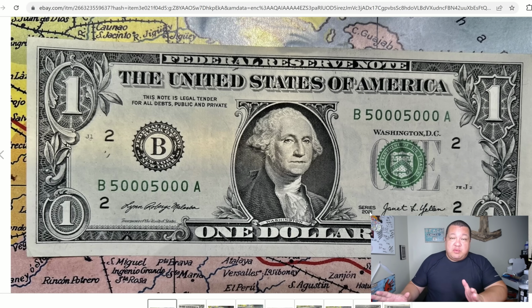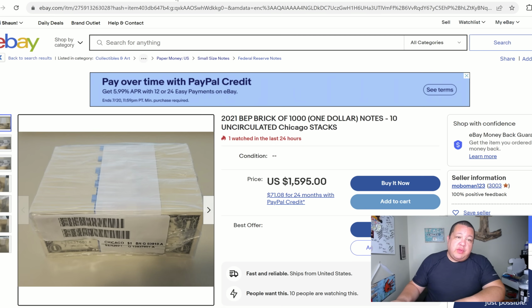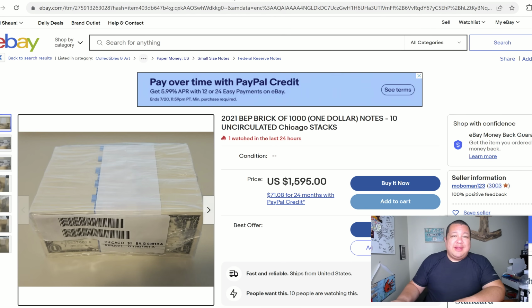Notice it says series, which means this 2021 series more than likely will be out there for around 2 to 4 years from release. So 2025 to 2026, somewhere thereabouts, is where I expect there to be another changeover. With a changeover in the office of both the Treasury and Secretary of the United States, then they'll revise that date on there for the series. So just so we're clear. But anyways, these are brand new. They are out there. People are going for them, and they are flipping them.